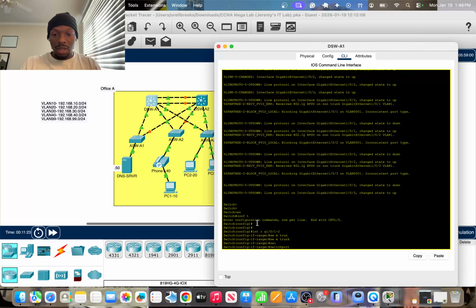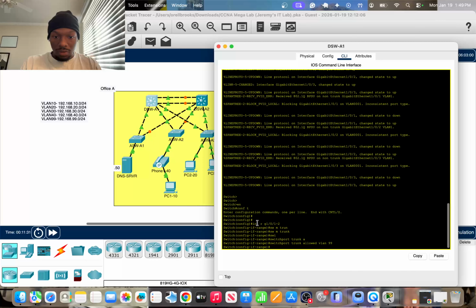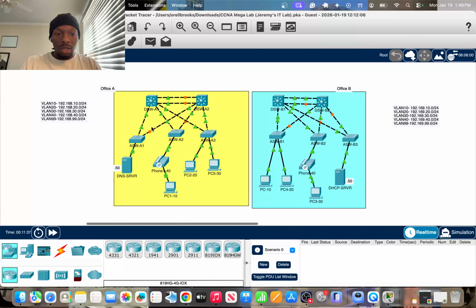I don't have to manually set it to .1Q. So that's good. VLAN 99. Well, never mind, guys. But on some switches in Packet Tracer, multi-layer switches to be exact, you have to manually set the trunk to use encapsulation dot1Q. I don't know why, but that's just the case.